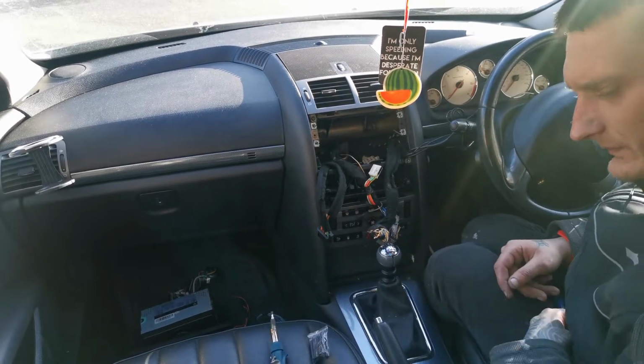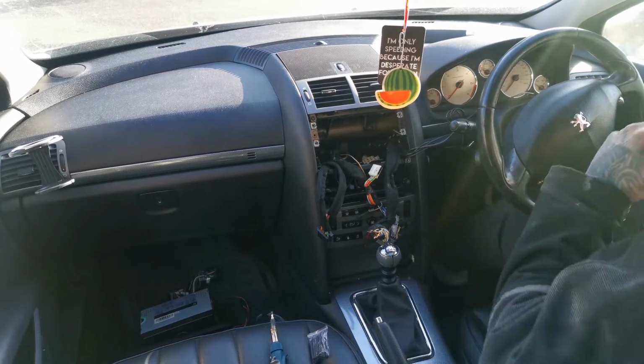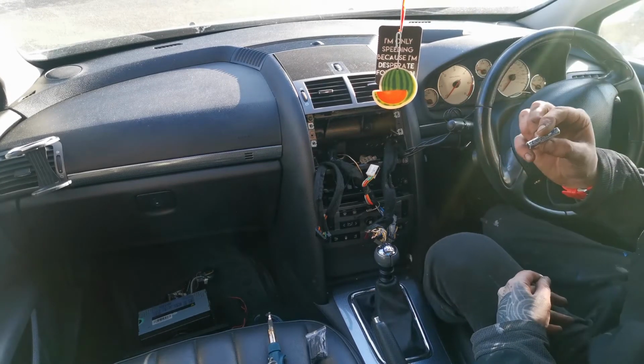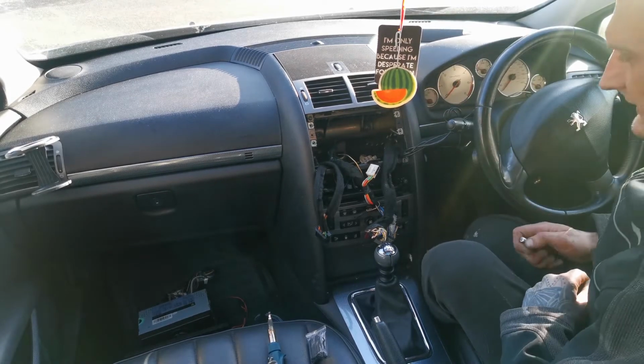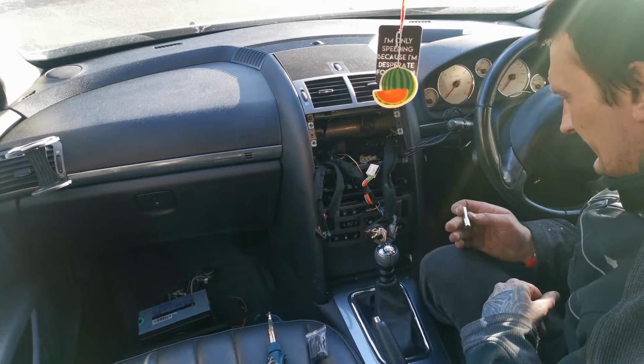Basically, oh, I forgot one thing. I need a battery, which I will explain to you in a second. So, battery, we've got a battery, Energizer Ultimate Lithium. So, why do I need this battery?